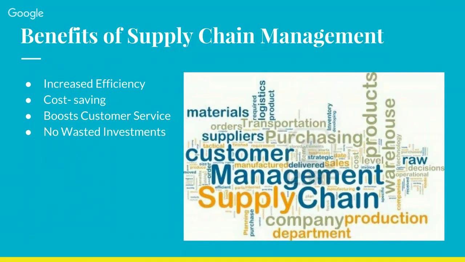Benefits of supply chain management: increased efficiency, like we talked about before, cost saving. We talked about before. It's all about finding that magical number of how much to produce and how much not to produce. Boost customer service, interacts with customers and gets their feedback, and allows them to not be too bogged down by too many products, and not be in demand for a lot of products. And no wasted investments. That goes back to the factory thing. Like, you don't want to be making an extra factory when you don't need to. That was a big problem.